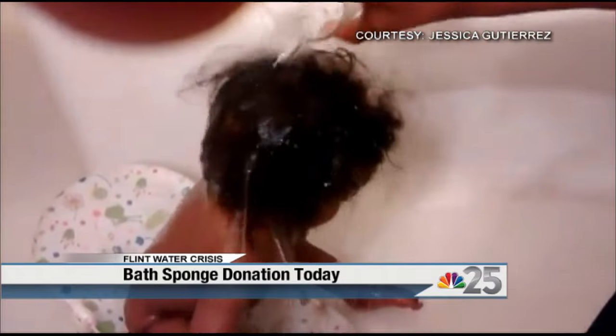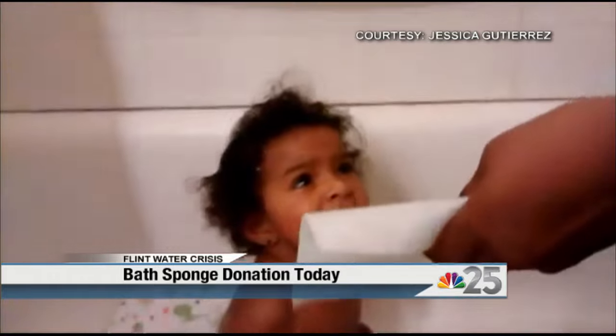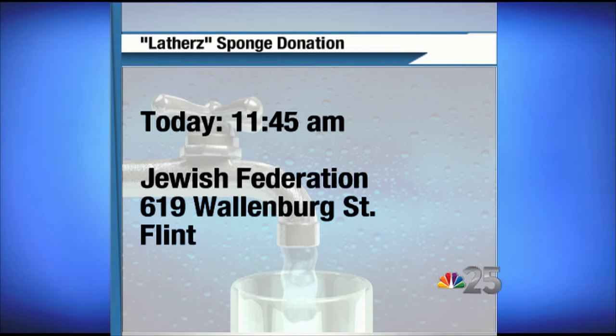Tell people how these work. Basically you add about three ounces of water, you lather it, rub it together, and it creates a foam that you can wash the entire body with. No rinsing, no more water than that — just drying with a towel and you're all set and ready to go. That is kind of amazing. So it lathers up, you have a lot of bubbles on your body but you don't have to rinse off. No rinsing whatsoever.